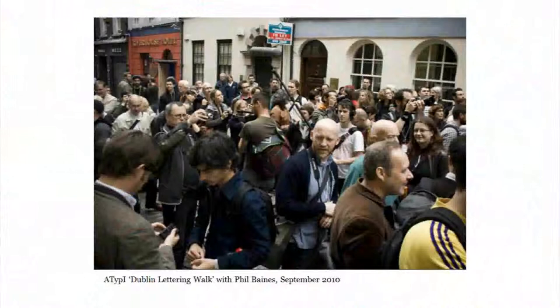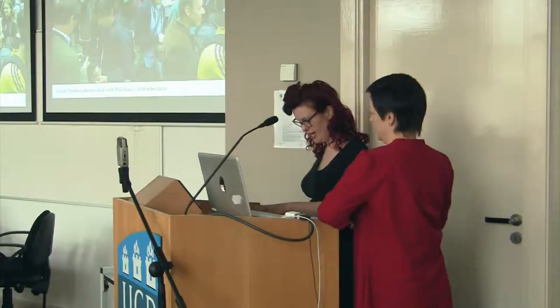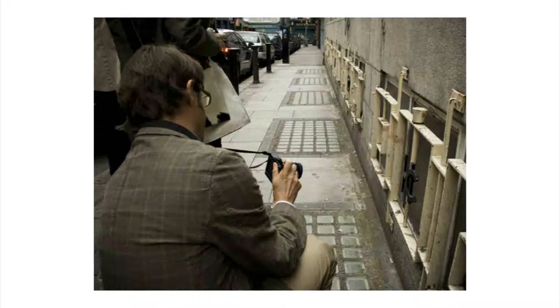So this is one point where Clare and I, and perhaps Phil, part company. Clare finds the people who find manhole covers and other details of lettering in the street interesting. She finds them themselves interesting. But I'm with Jean-François Porchez here, and I find manhole covers and commercial lettering on buildings interesting in themselves.